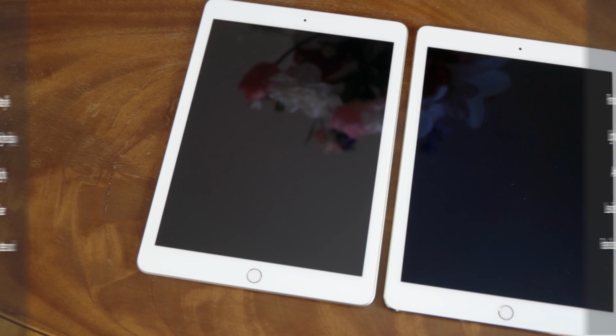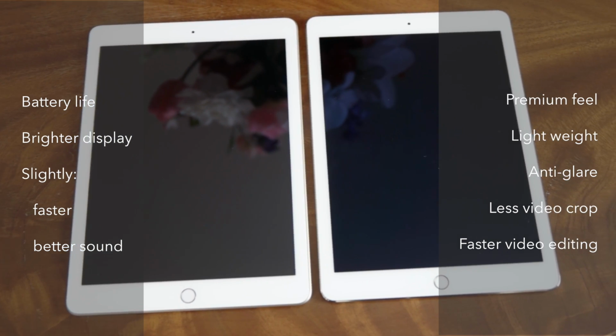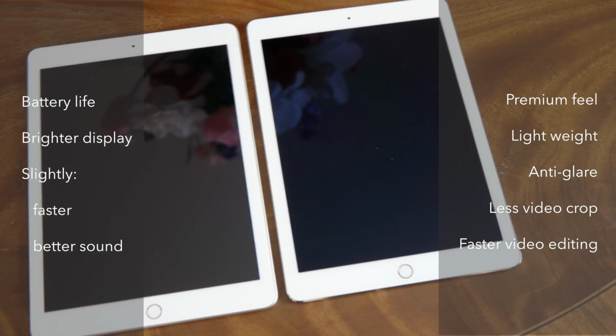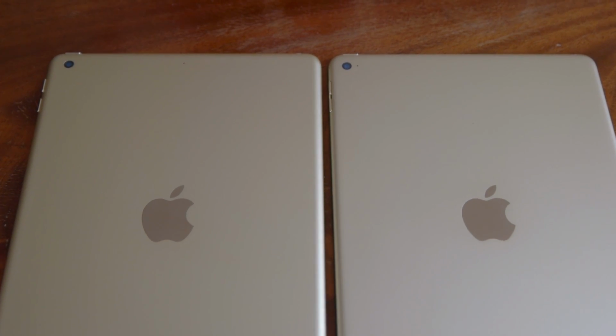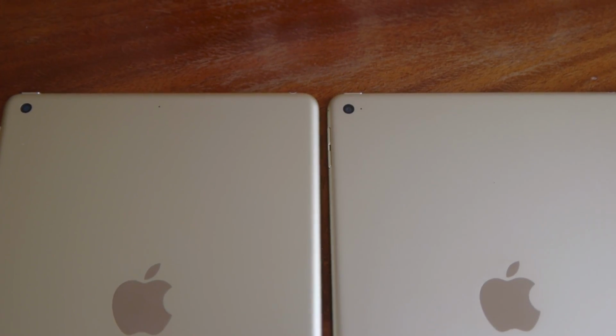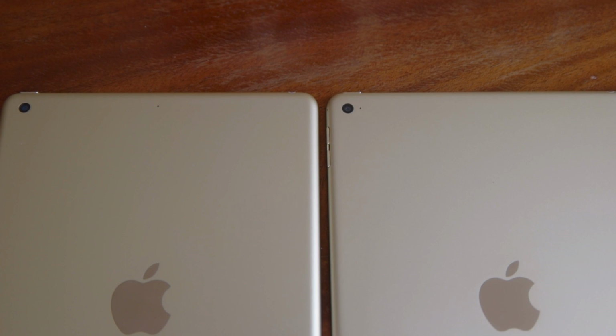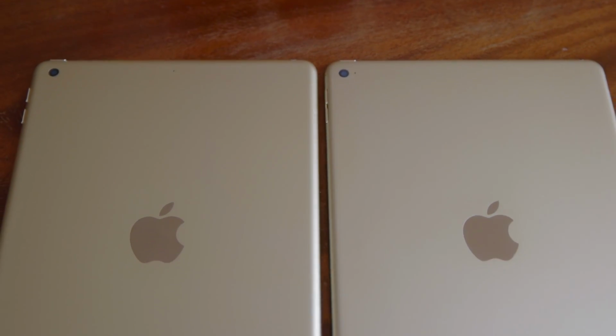So the new iPad has some advantages, mainly price and battery. On the margins, you also get performance increase except for multi-core and slightly better speakers. But as you can tell, I prefer the Air 2. It's such a joy to hold and use. That's not to say the new iPad is a bad tablet, far from it. It's a solid deal considering its price. But the Air 2 is an even better deal considering it can now be bought for less than the new iPad.